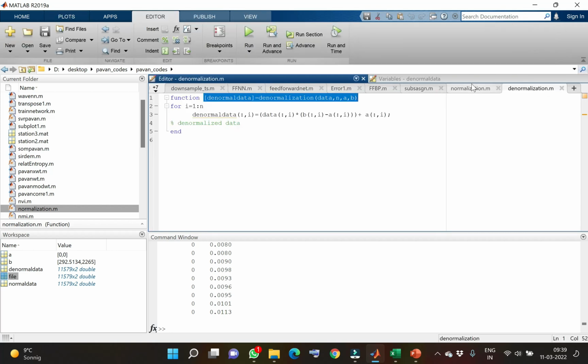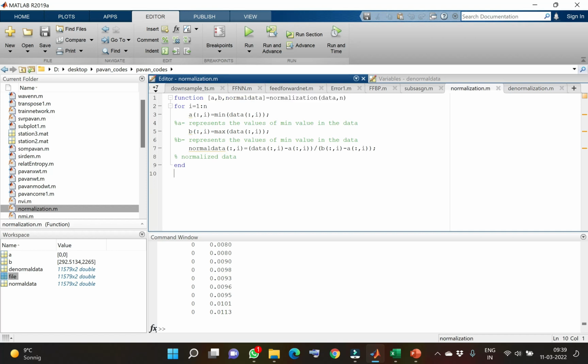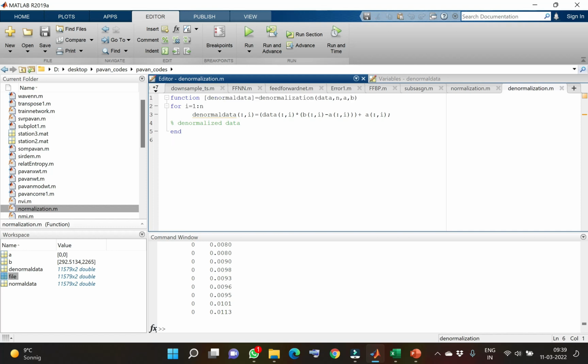So in this way, you can use normalization to get the data into 0 and 1 format and run the code of any model which you want to develop, any statistical or data driven model, and get a result, and then bring back the result using this denormalization function to its original form to represent it correctly. So this is how you can do denormalization in minimax feature scaling. In the next video, we will be discussing other forms of normalization, which I've mentioned in a video earlier, and how we can write a code for them for their easier explanation.